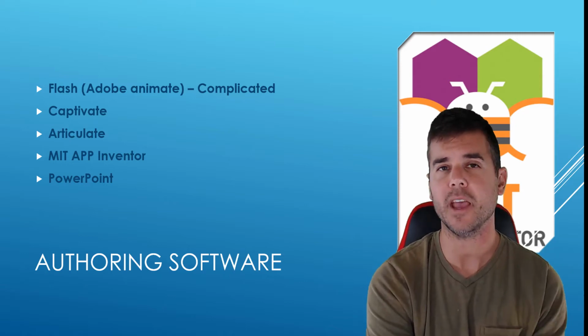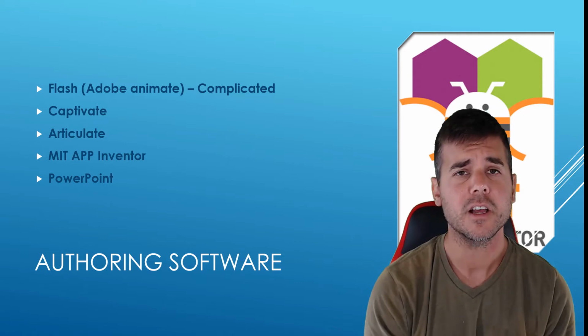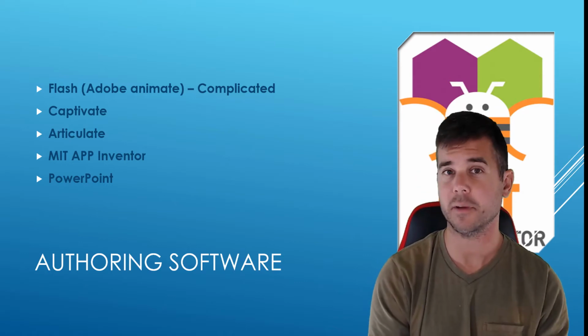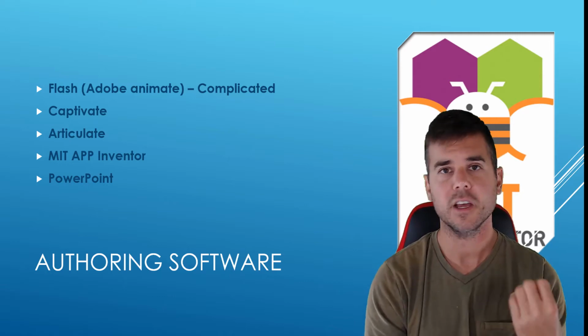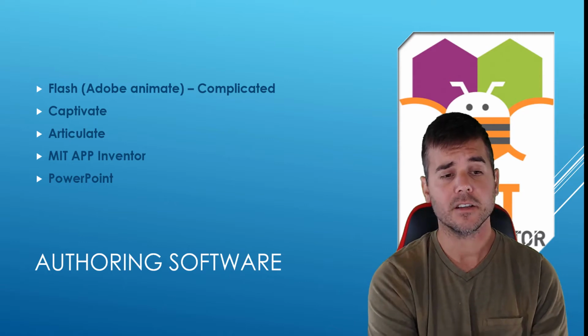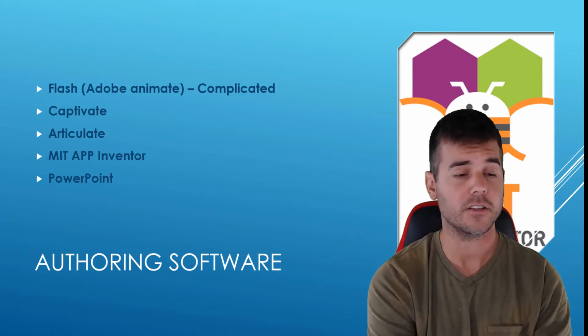Like we can use Adobe Animate, which is the new version of Flash, they rebranded it. Adobe Animate can get complicated because you can program and there is a lot involved. It's almost as complicated as many of the game engines. But I just want to mention it as an authoring tool because it's something that we can use.